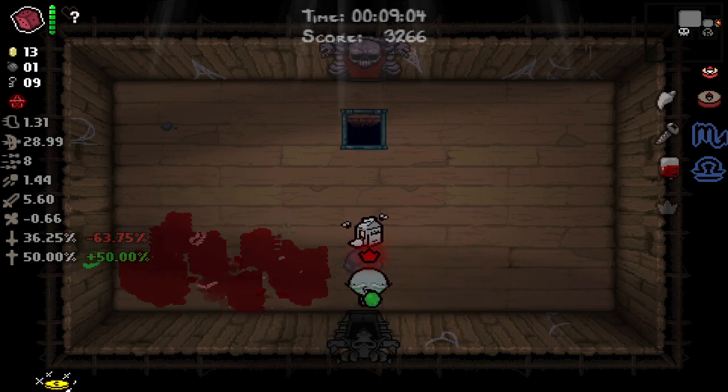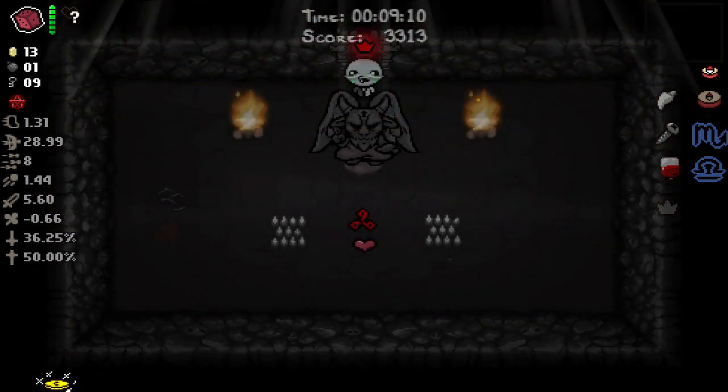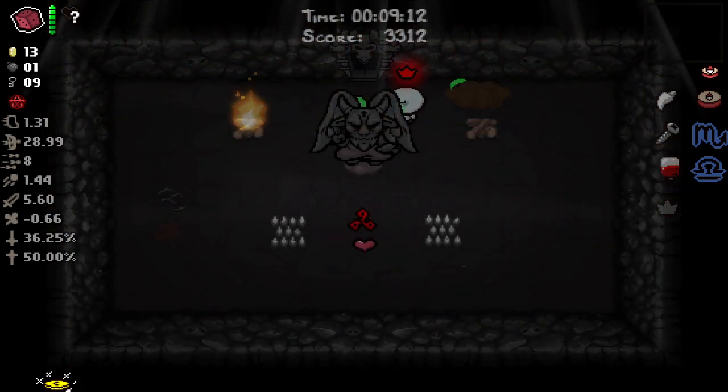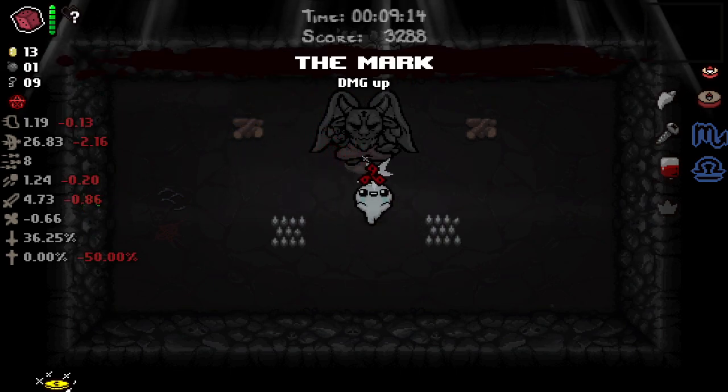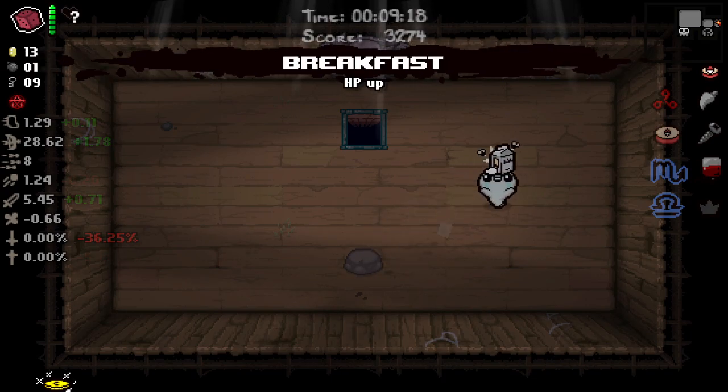We do. I don't think I want to take it because I want to make sure we leave with one HP. Let's see what we have first. Yep, that was a good call. That's going to give us a nice damage up. And then we can take this to activate Dark Prince's Crown again.